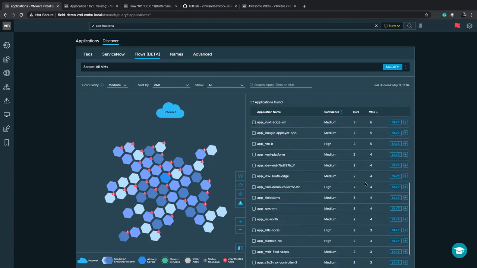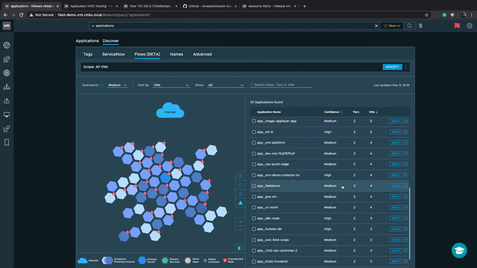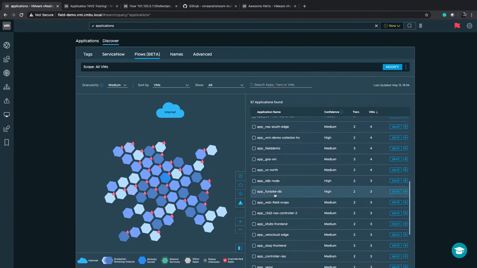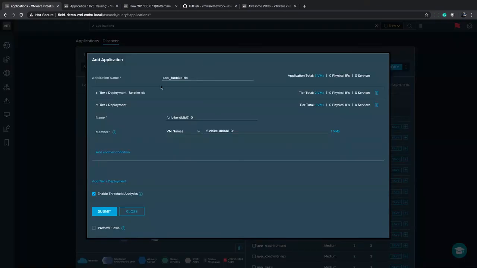So as you can see, this long list here, these are just based off of communication occurring in my infrastructure, and it's building out 57 applications that it's recommending, that I can come in and I can say, okay, well, here I've got an application. I want to click save on this application, and let's just say I save it, it's now going to go through, it saved that application. So I can close this.